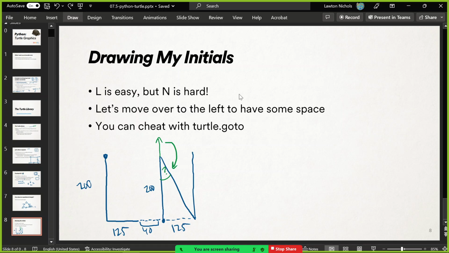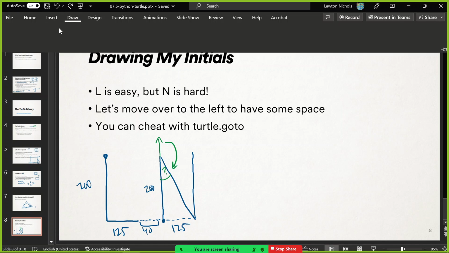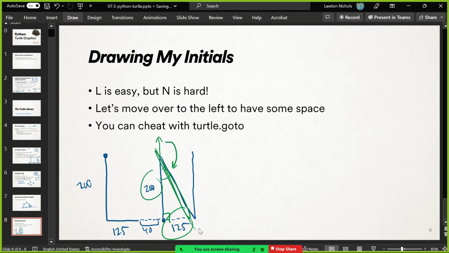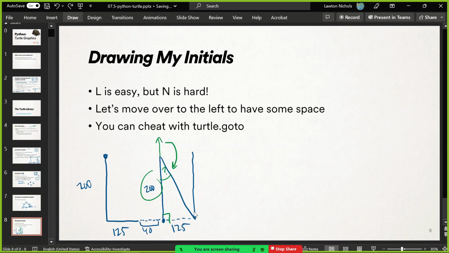We're going to have to use our SOHCAHTOA stuff, sadly, because what is this angle but part of a right triangle? Ooh. See that? Thought you never needed this knowledge in your brain ever again? You need it now. So, to draw pretty pictures, you need it. Here is the hypotenuse. This is one side. We know the side lengths, the 200, 125. You can figure out what that is by the Pythagorean theorem if you needed to. We're going to need to, actually. So, we just need this angle right now.